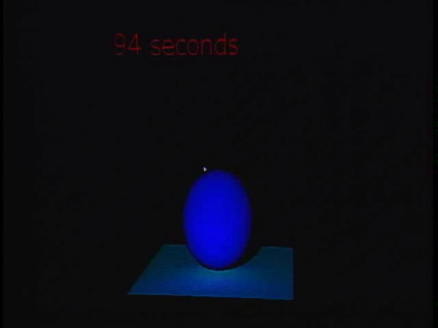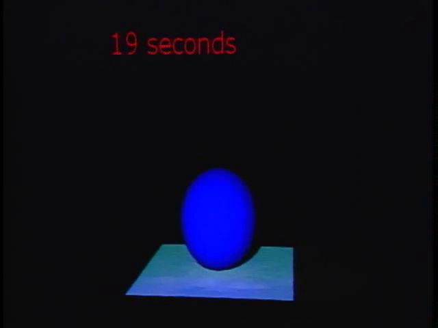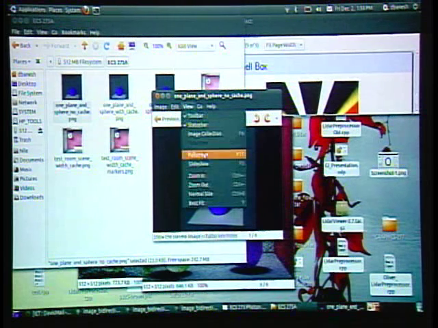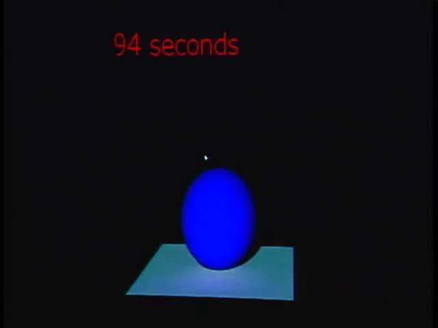Okay, so my name's Dan Potter from Livermore. I did irradiance caching. So I just have a few images to show you. This is just a test scene that I did.